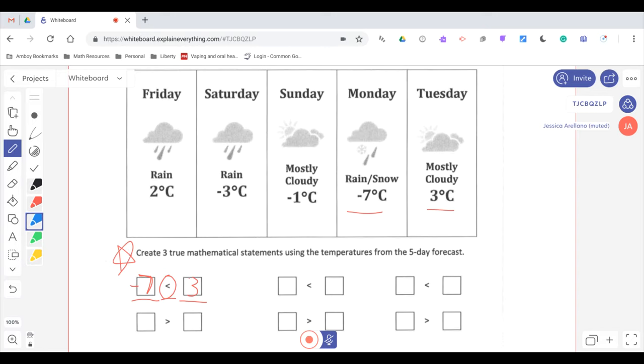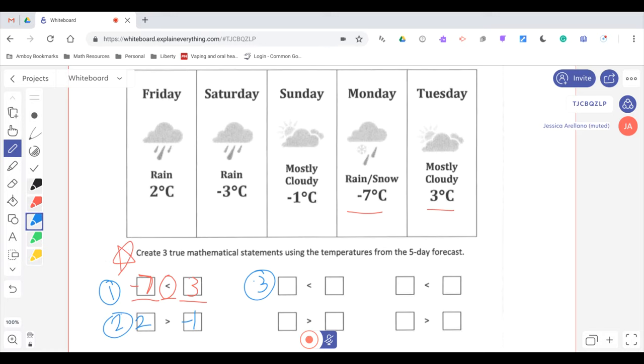Okay. Let me do another one. I'll go down and do, that'll be 1, this will be 2, that'll be 3, so we'll do a greater than. So on number 2 here, this is a greater than, so I have to say one number is bigger than the other. So I might put that 2 degrees Celsius is bigger than -1, because positive numbers are always bigger than negative numbers.